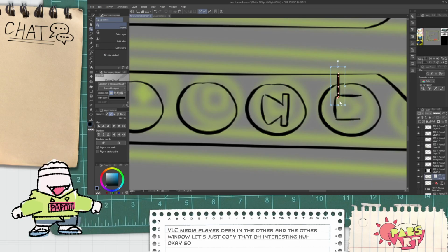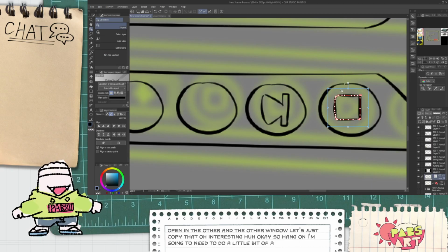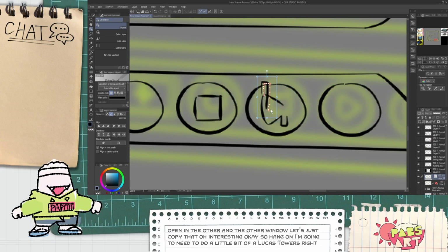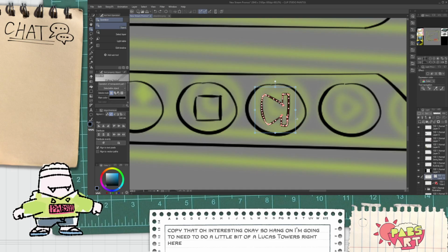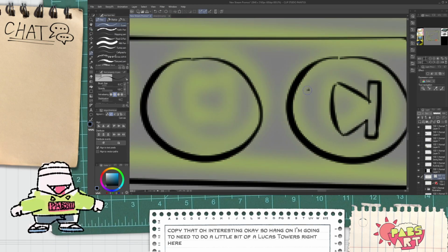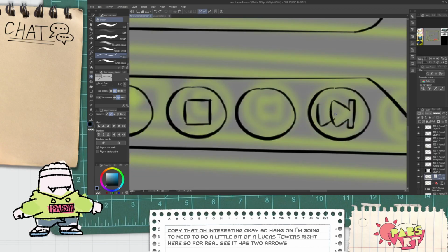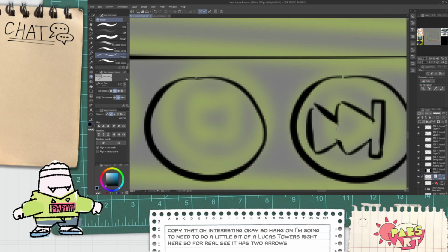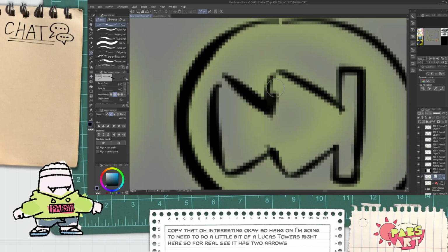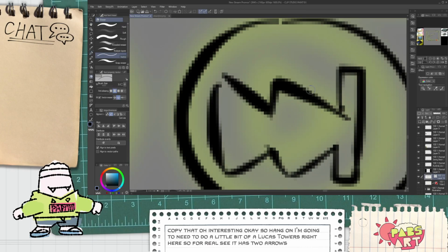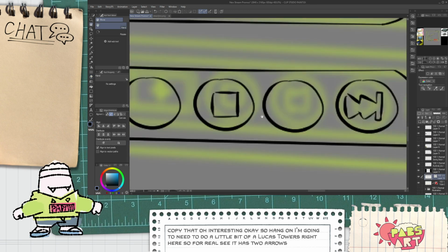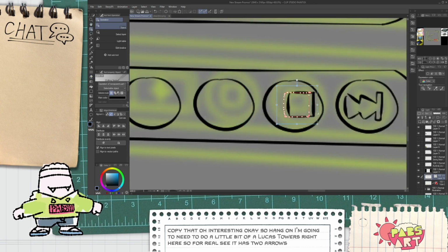So hang on. I'm gonna need to do a little bit of Lucas Towers right here. So for VLC, it has 2 arrows. There we go.